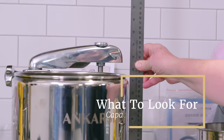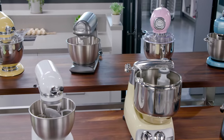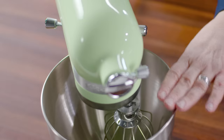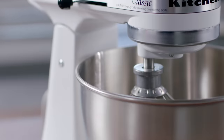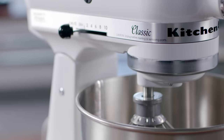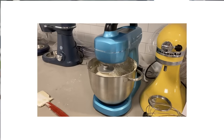We measured each mixer bowl's usable capacity. These are all sold as five quart or seven quart machines, but that would only apply if you filled the bowl all the way up to the top rim. That stated capacity may not only be misleading, but it's not a good indication of ability to handle large loads. For a rough estimate, subtract about two quarts from any stated capacity. We found that mixers with a stated capacity of four and a half to five quarts, which actually held about three quarts, could tackle double batches of dough — but anything smaller could not.